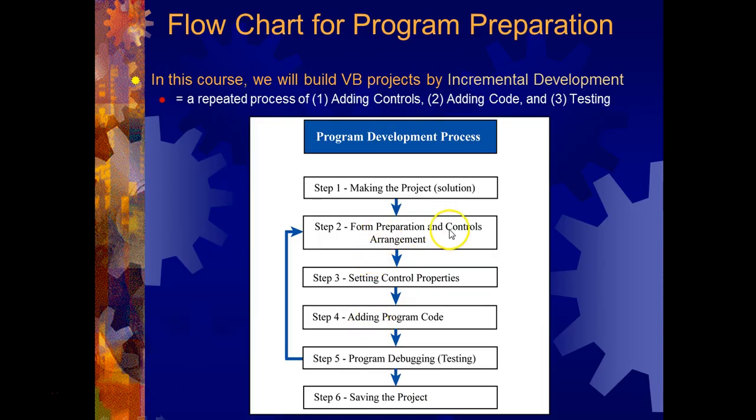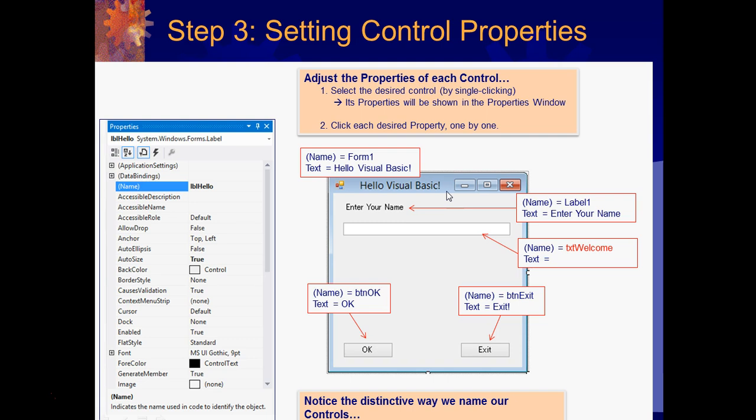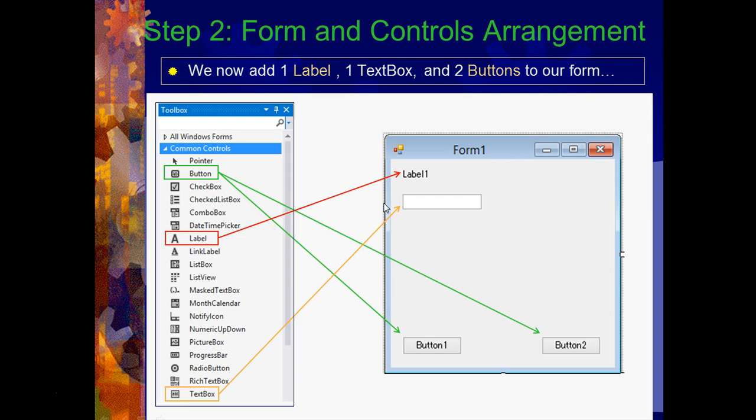So adding controls to it. All those things were called controls, and then setting their properties. So let's see, he didn't set any of the properties yet, but now he has. So before, we had just this default name called label 1. And by the way, the way you put this on there is you simply drag this over to here, and then it will say label 1. If you do it again, if you drag this over here, it'll say label 2. So the default word or text is label 1, and would be label 2 over here. But of course, that's probably not what you really want. So you need to set the property of this label, and he's done that now.